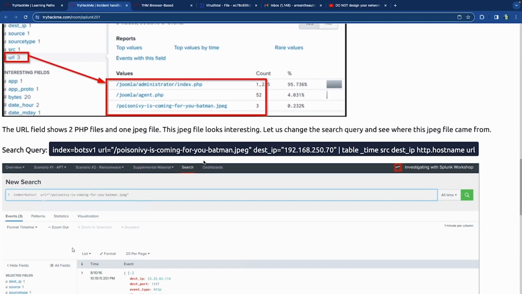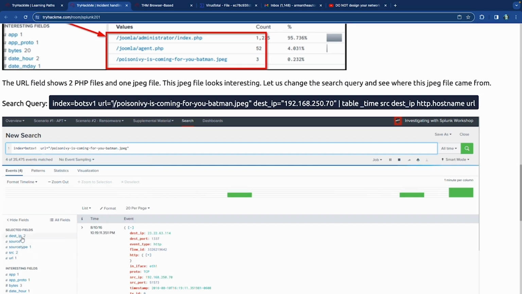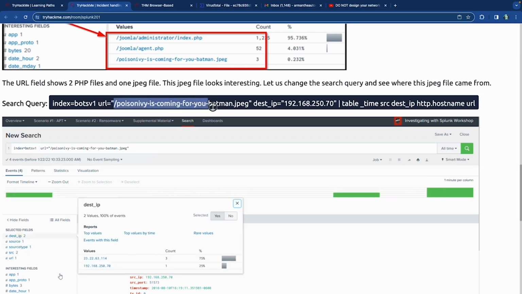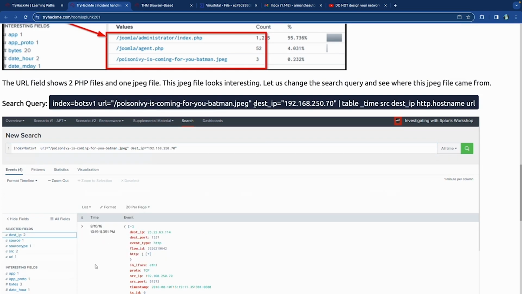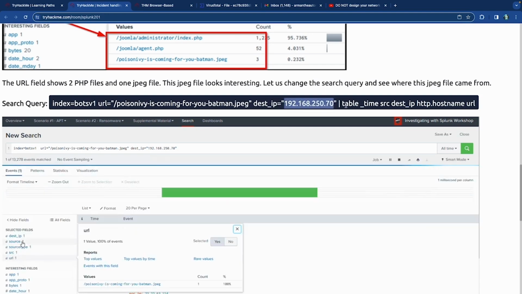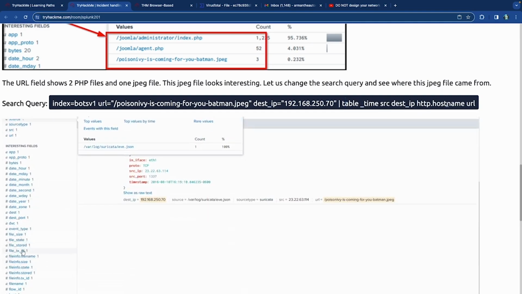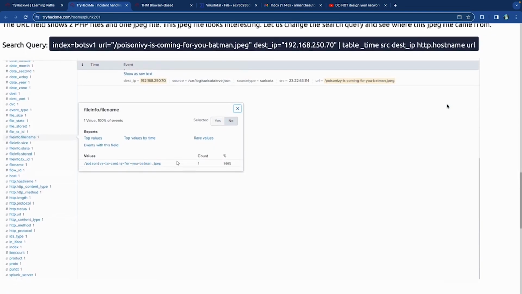Oh, the JPEG. So that's the JPEG that was probably replaced over there. Now the URI or the URL here includes Poison Ivy is looking for you, and the destination is us. In the table, we want the time, the source and destination IP, the host name, and the URL.